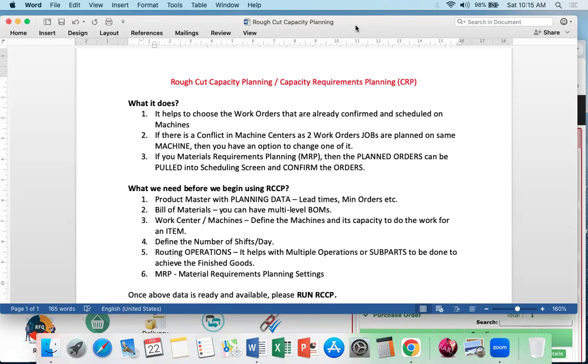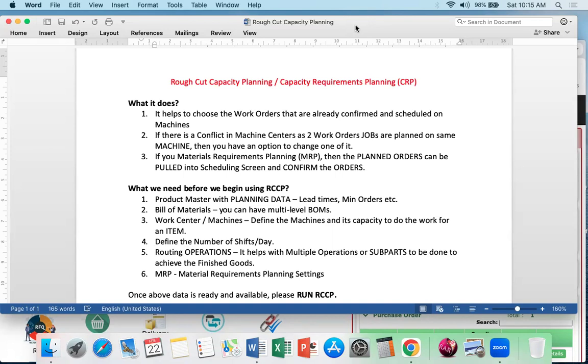The meaning of this is simple. It is a planning tool where the PPC manager has to look, monitor, and change or confirm the planned or existing work orders for new dates. The decision lies with the managers to decide which machine to be loaded today or which machine not to plan. That's what we focus on here.